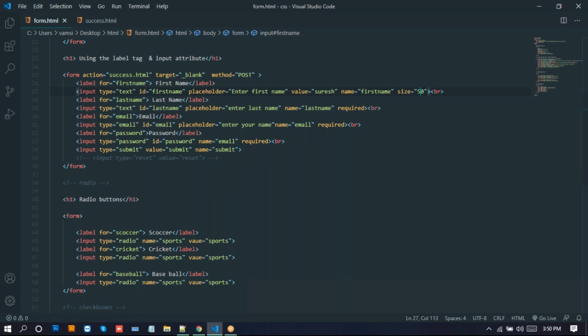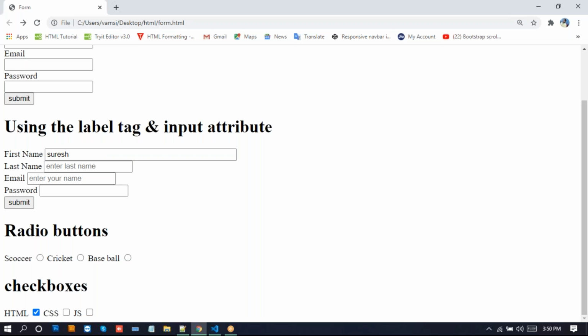So here we take max. For this max value, we'll provide 20 characters. Go to this browser, reload this page, and if you enter more than 20 characters, it won't take. Look at this one. It will allow only 20 characters.